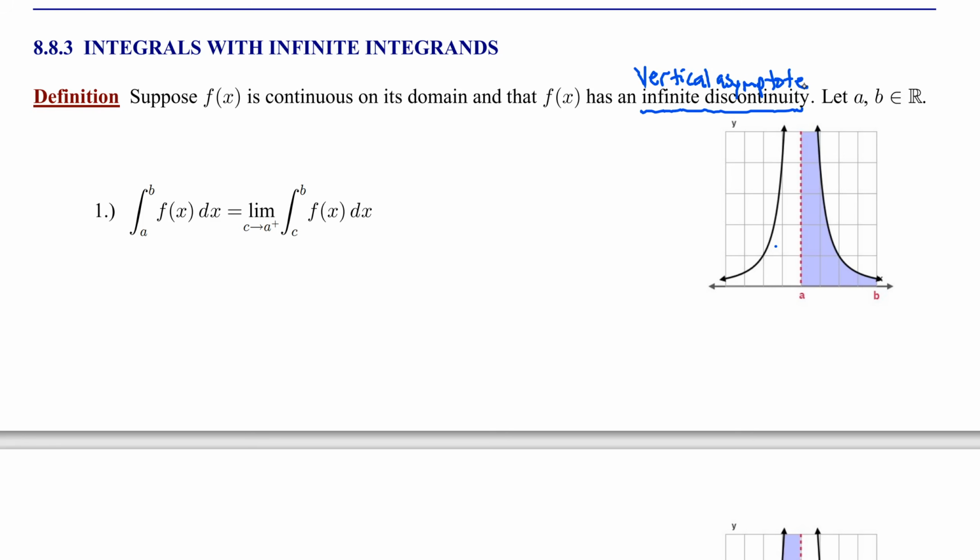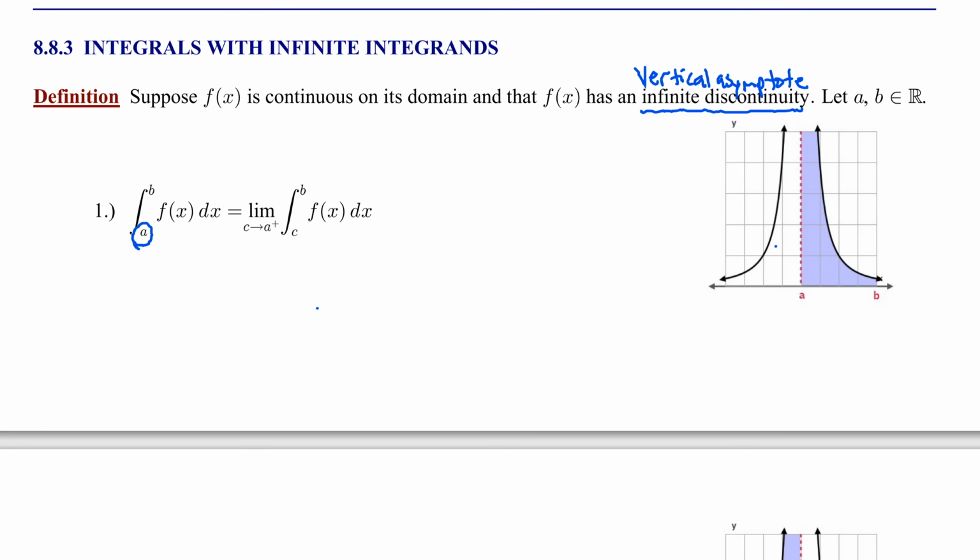For example, suppose that we consider number 1, the integral from a to b of f of x dx. The initial presentation of this integral does not catch our attention much. It looks like an ordinary integral. However, we're assuming that this function f of x has an infinite discontinuity at the lower limit of integration. That is, it begins on a vertical asymptote.